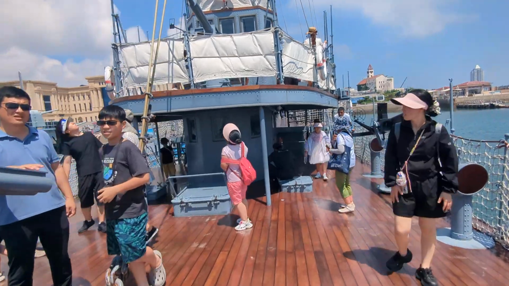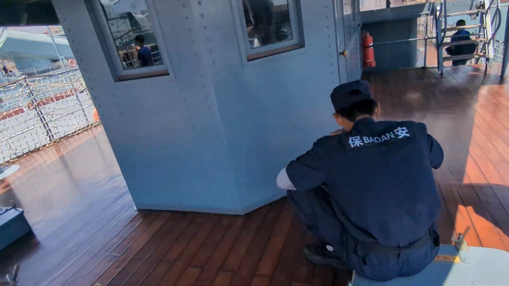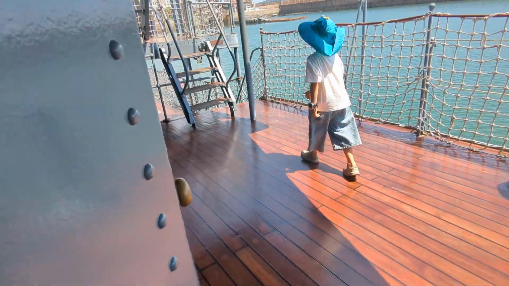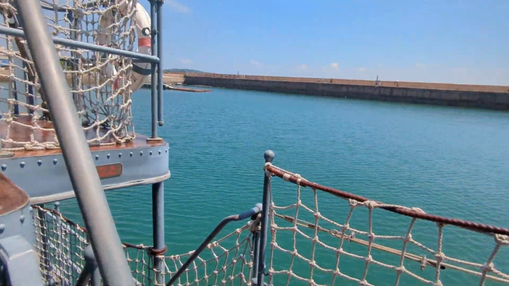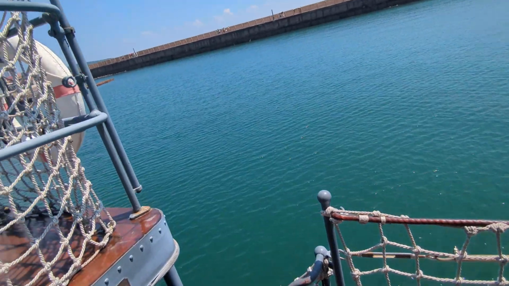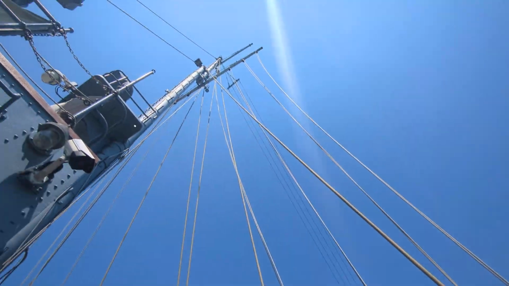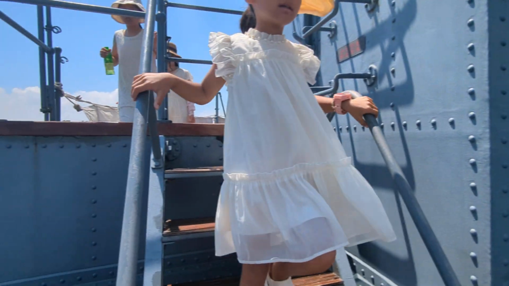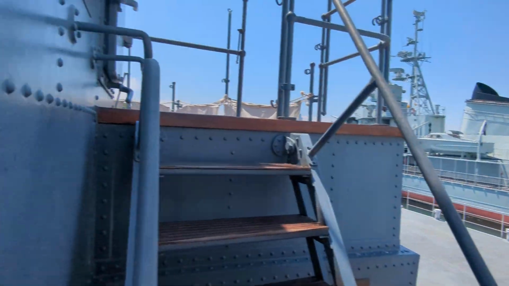We can go on to the bridge area. It looks like there's some communication room. Nah, it's just a security guard room. Probably would have been a combat information center for how small it would have been. Alright, here you have the big old signal flags that go all the way up, and you also have the funnels, the two relatively small funnels right here. And find a way to climb up to the bridge level.